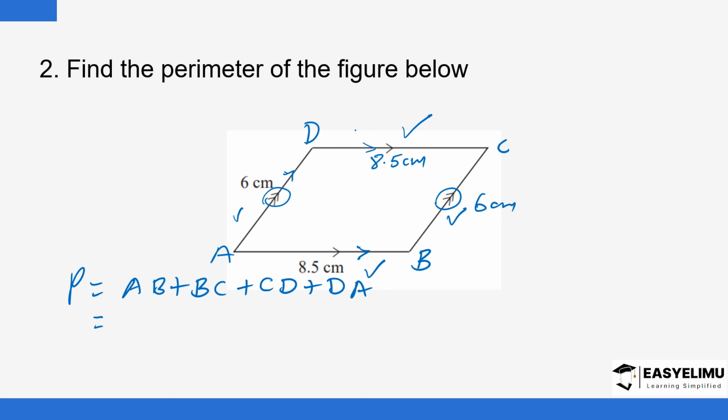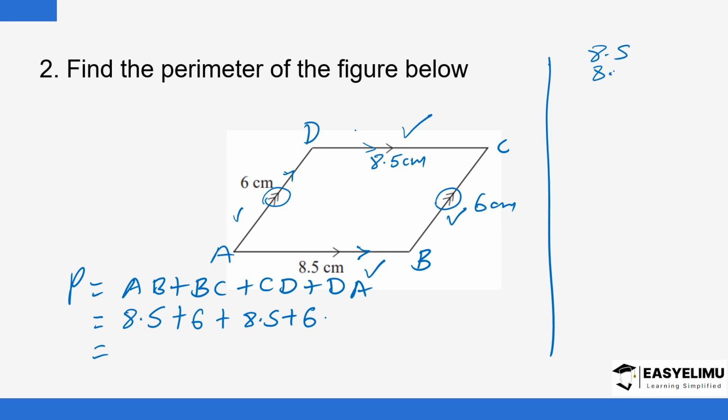So you simply substitute. Now, we are not yet finding the perimeter; that's what we're trying to find. But we can substitute AB for what is given. So we have AB as 8.5, BC is 6, CD is also 8.5, and DA is 6 centimeters. So we have 8.5 plus 8.5. Maybe you can try that math. We discussed that in one of our previous videos on addition of decimals. So we have 8.5, and then we are adding 8.5.